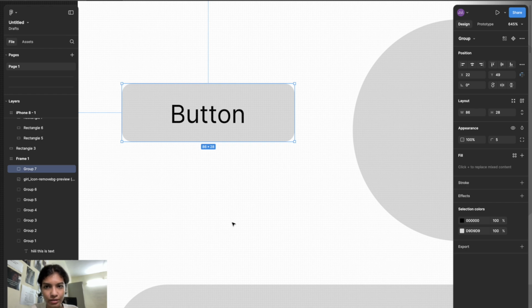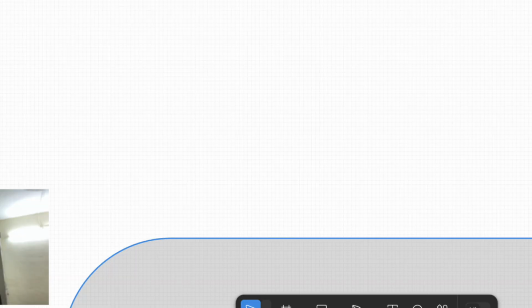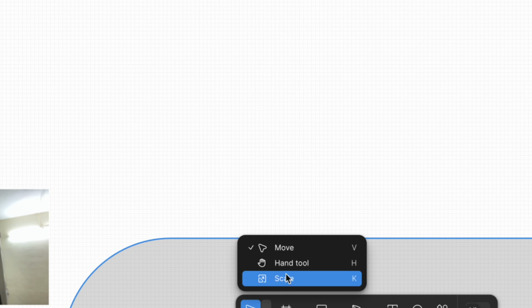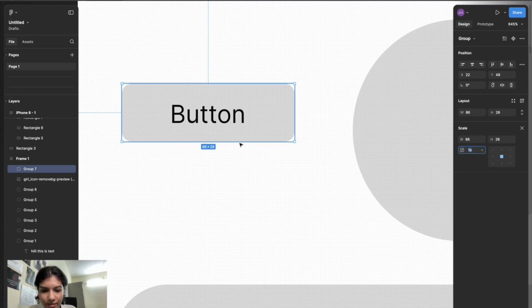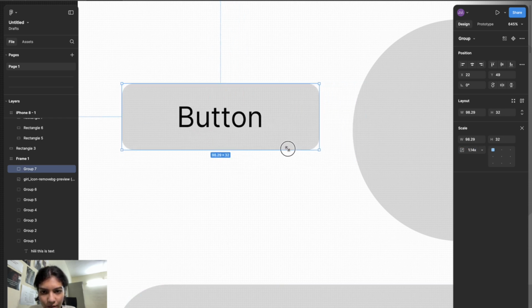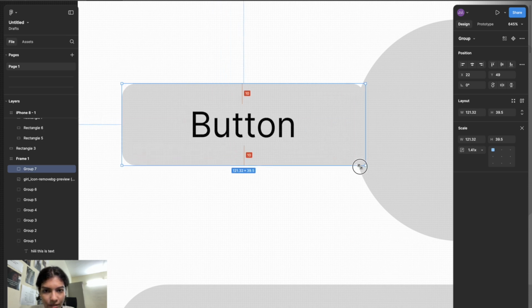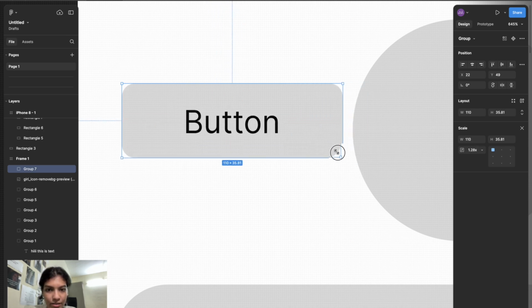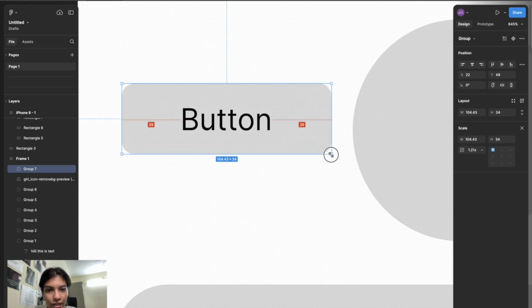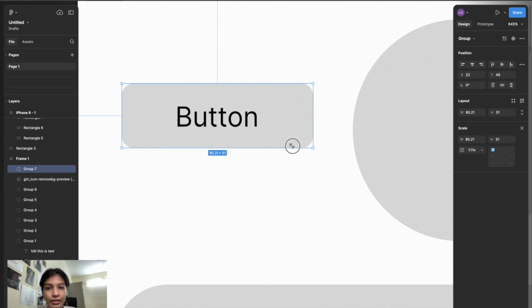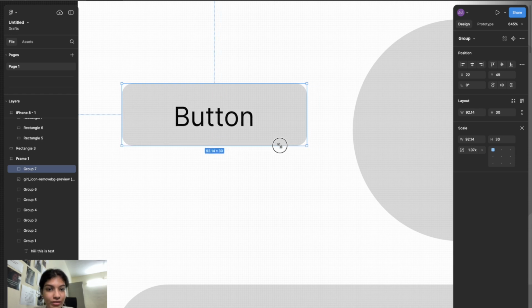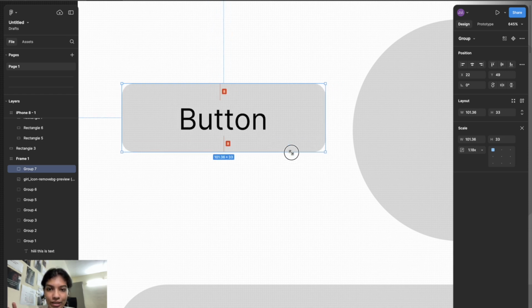So what I'll do is, wherever this cursor is selected, there is a small down arrow. Click on that. You'll see a scale tool here, K. When you use the scale tool, everything gets scaled up, like the text size and everything, accordingly, maintaining the width, height, padding, and everything. So this is a lifesaver at times. I hope this helps.